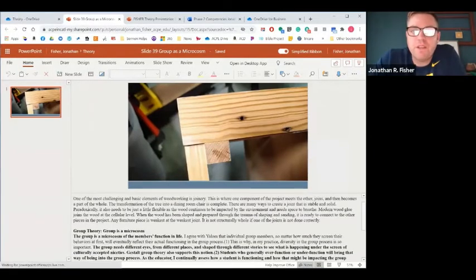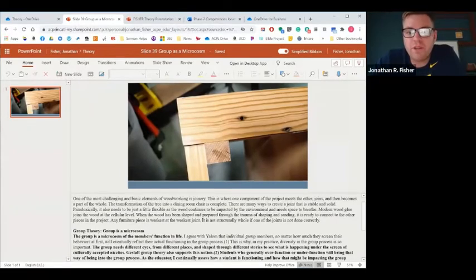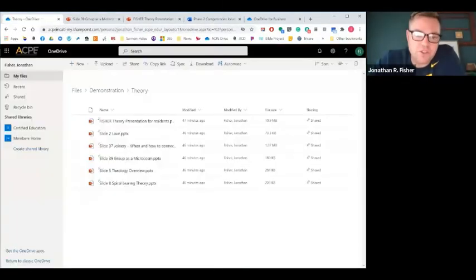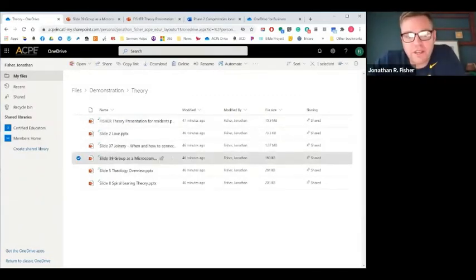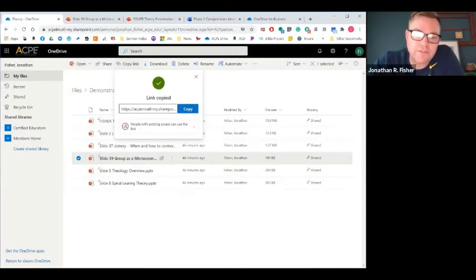So using this in the actual competencies, phase 2 competency, is a little more challenging because when you open up a document that you can work with, it doesn't give you that same ribbon. But it's pretty easy to use. You just go down. This is a different way to do links. And I'm just going to click on that. It's going to highlight that particular slide. I'm going to go up to copy link. And it's the same process.